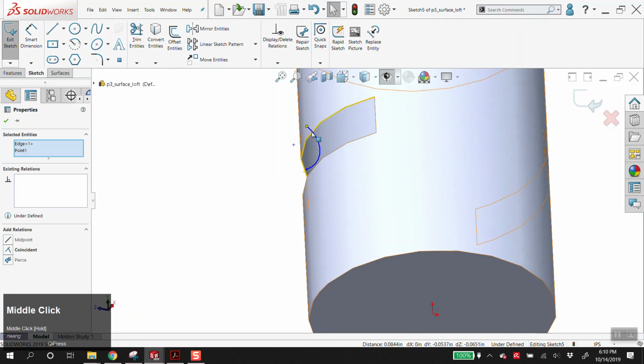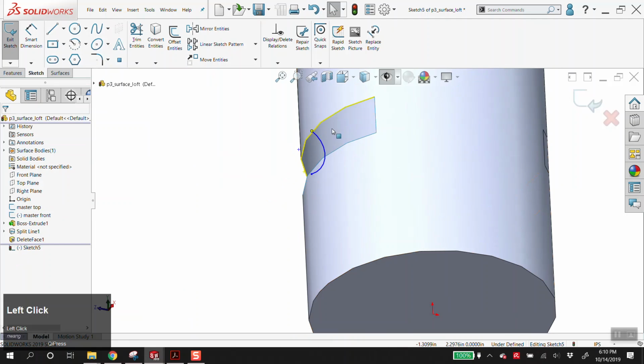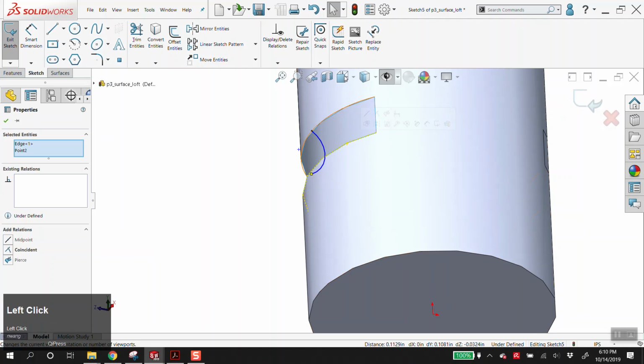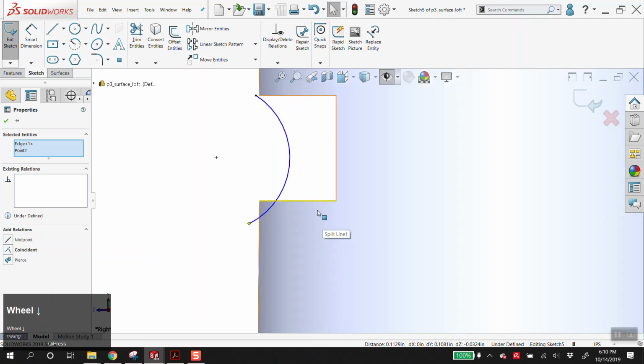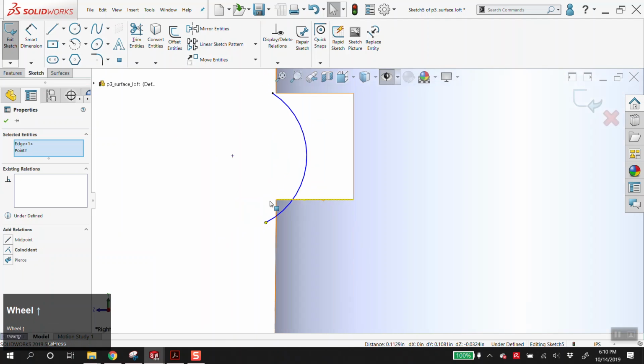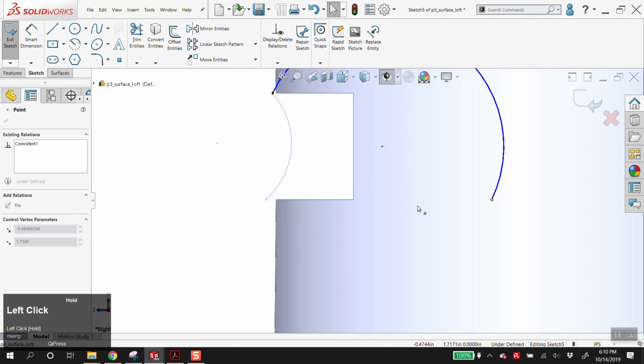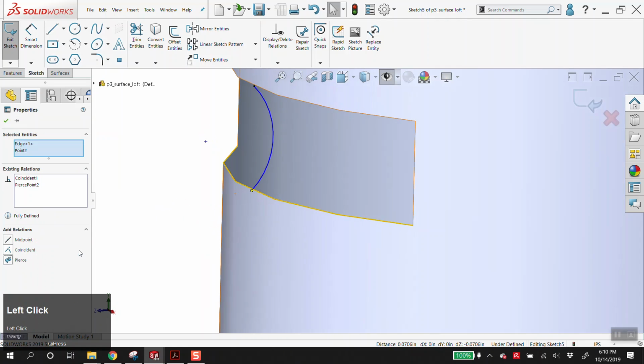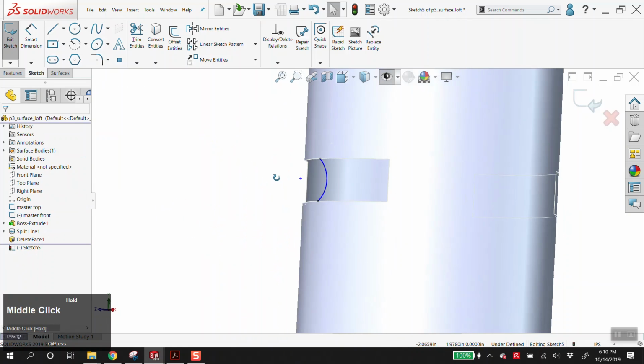I held control to select them both at the same time and say pierce, not coincident. Pierce means that the edge passes through the point. If I select this and make it coincident, from a side view, it sees this edge as a straight line. So coincident, here I'll show you as an example, it just locks it to this line. That's all that coincident does. So be aware that Pierce is a useful tool sometimes where you want it to be exactly in one location.